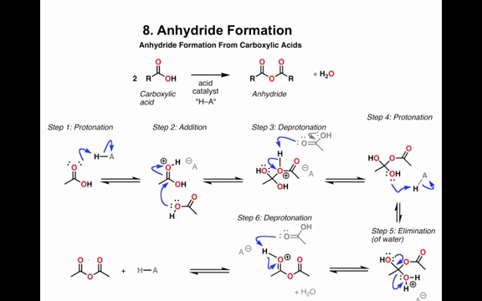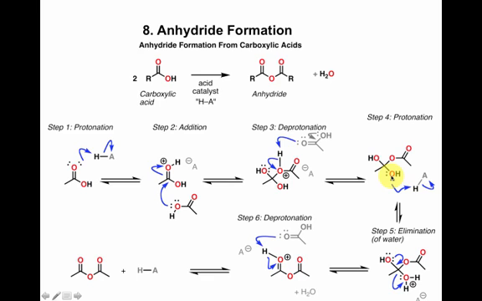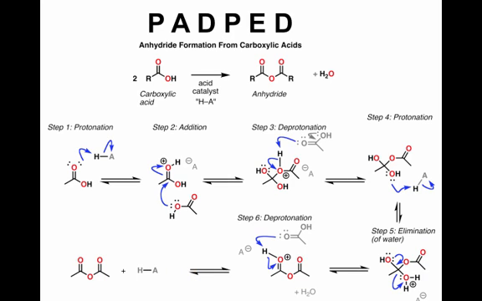The last reaction in this sequence is anhydride formation. We take two equivalents of the same carboxylic acid and add an acid catalyst, such as a drop of sulfuric acid. We form an anhydride and kick off water, going through the same sequence of steps. We start with protonation of the carbonyl oxygen, followed by addition of our nucleophile, which is the carboxylic acid OH — it's possible to show the carbonyl acting as a nucleophile using the resonance form, but we're keeping things simple. Then deprotonation of our nucleophile by our solvent, the carboxylic acid, followed by protonation of one of the OH groups, elimination of water, and deprotonation of our positively charged carbonyl. We end up with our anhydride, have lost water, and regenerated our acid catalyst.